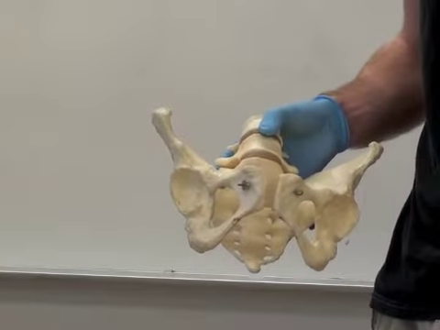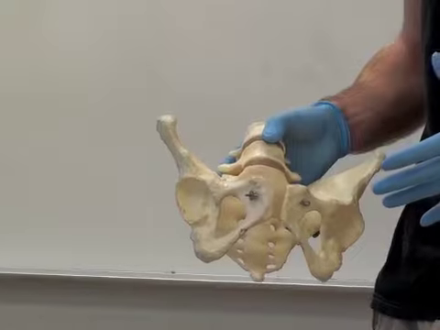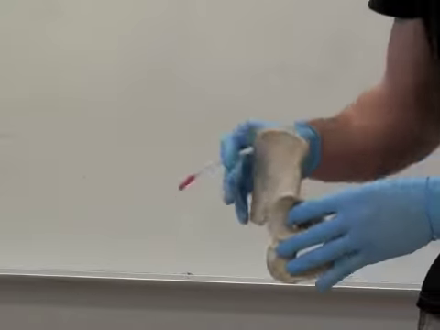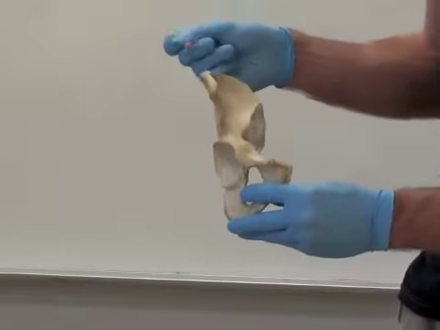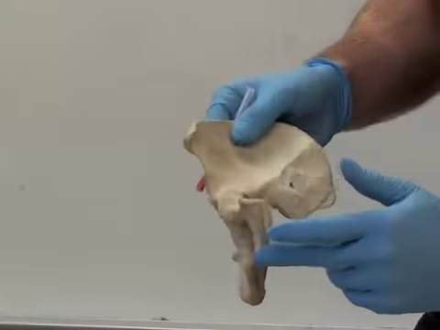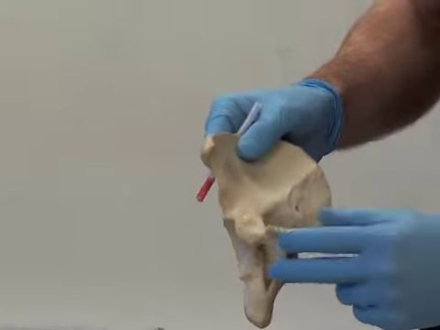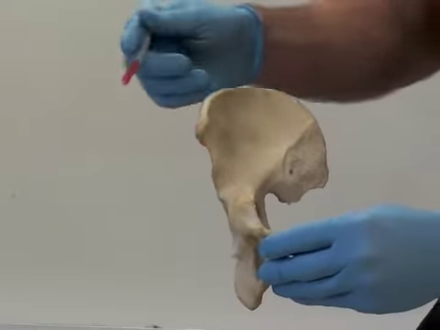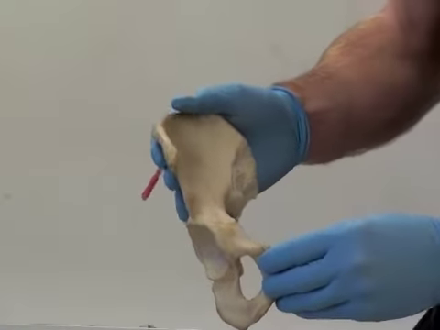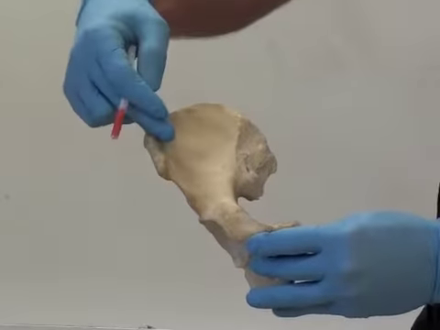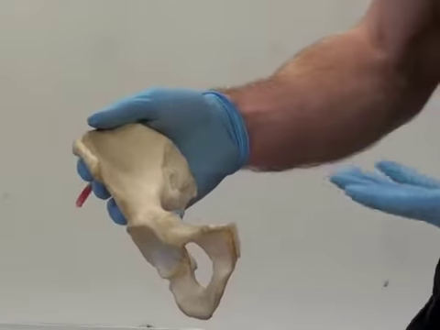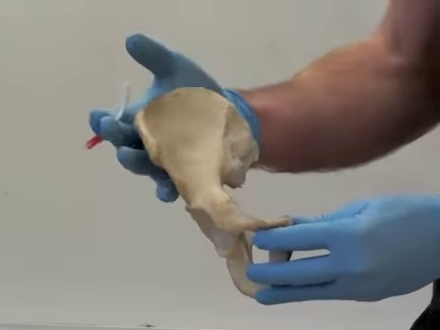No matter what you're doing in anatomy, especially with bones, you want to orient yourself properly. So we'll go back to just one bone right here. First off, this portion of the bone, which is called the pubis, is going to be the most anterior. Then, as soon as you get that aligned properly, the rest of it just kind of comes into place. As you can see, this part of the ilium will actually be forming a sort of bowl shape. So that's just a good way of thinking about it.